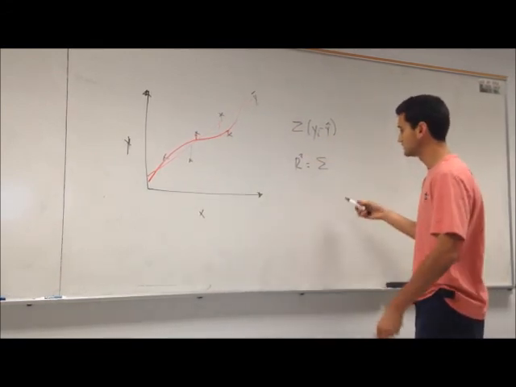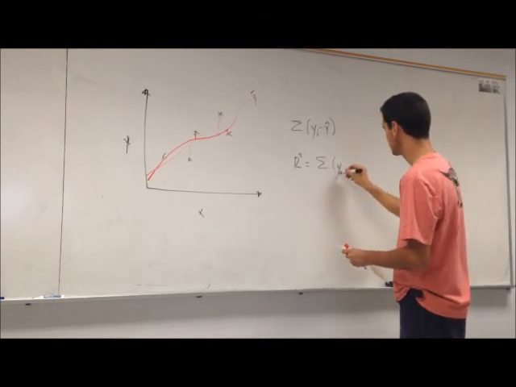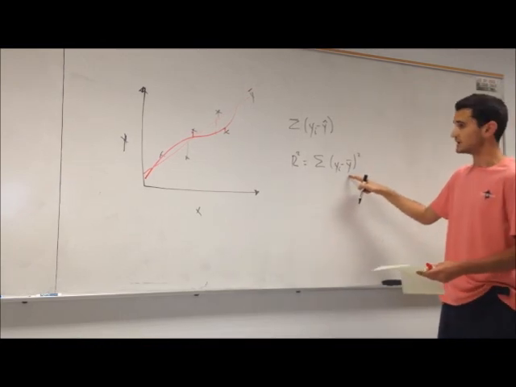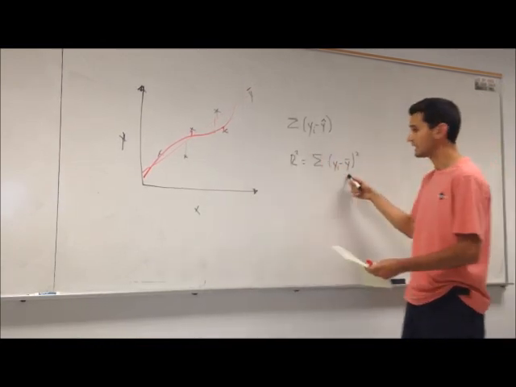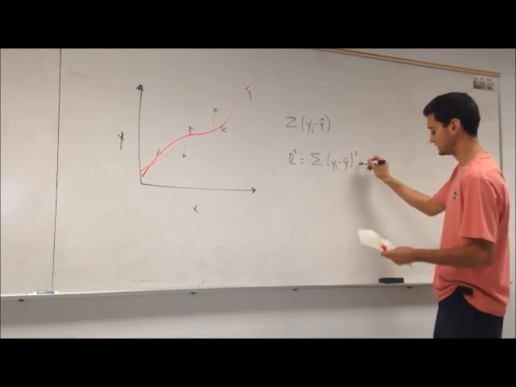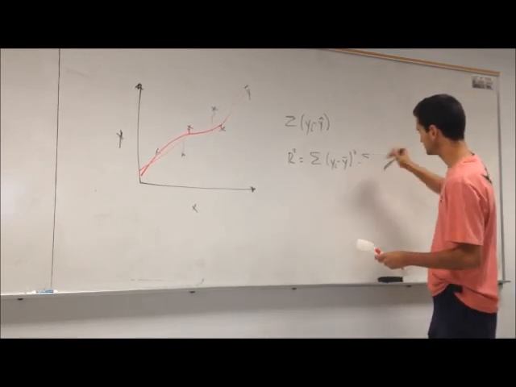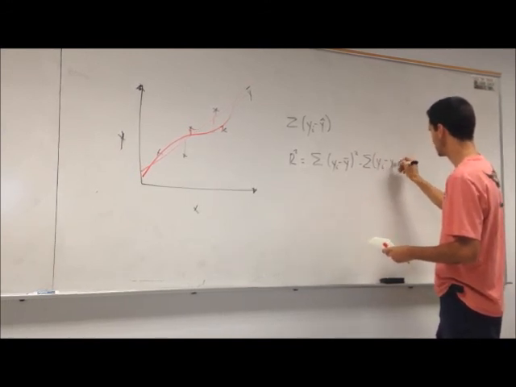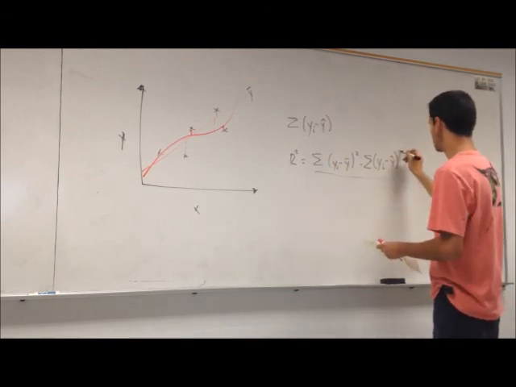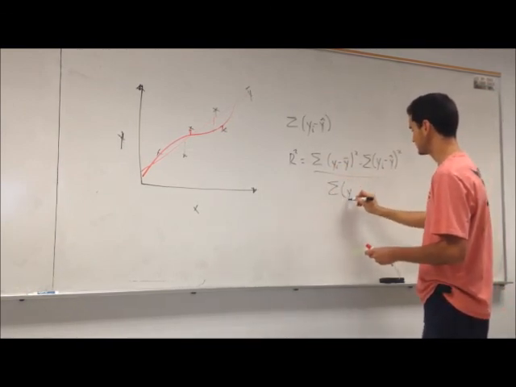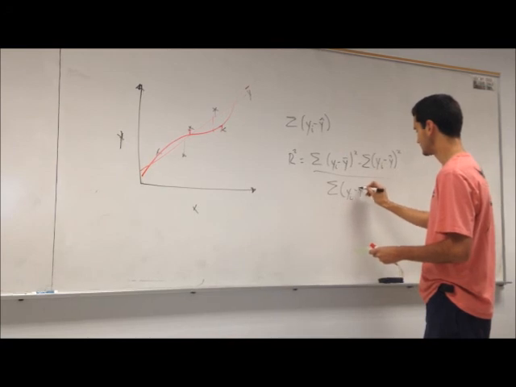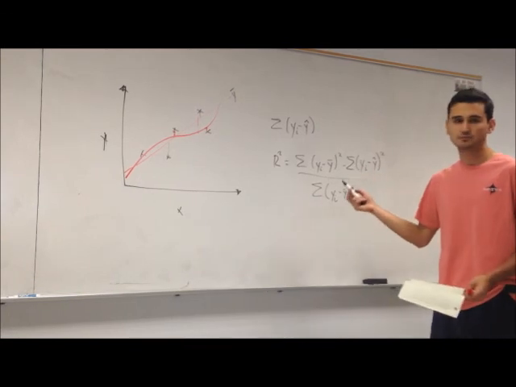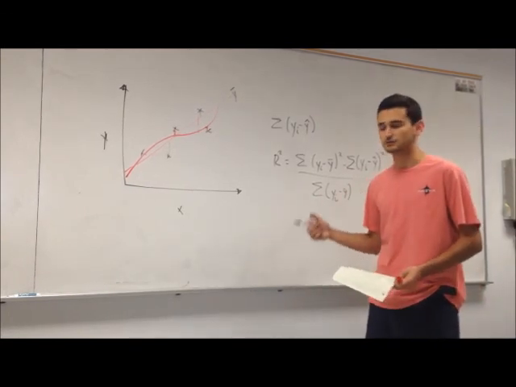So let me get the rest of this equation. That's our difference between the data point and the average, so our residual to the average function. And we're going to compare that to the original average function. So we can see that R-squared is just the ratio of improvement that our model function is over our average function.